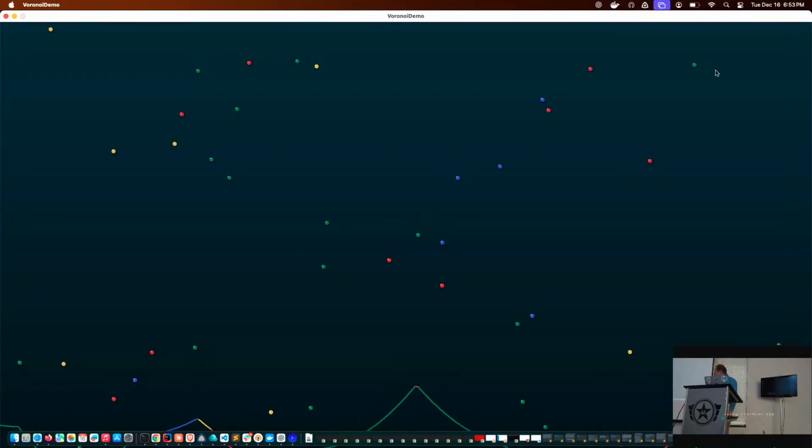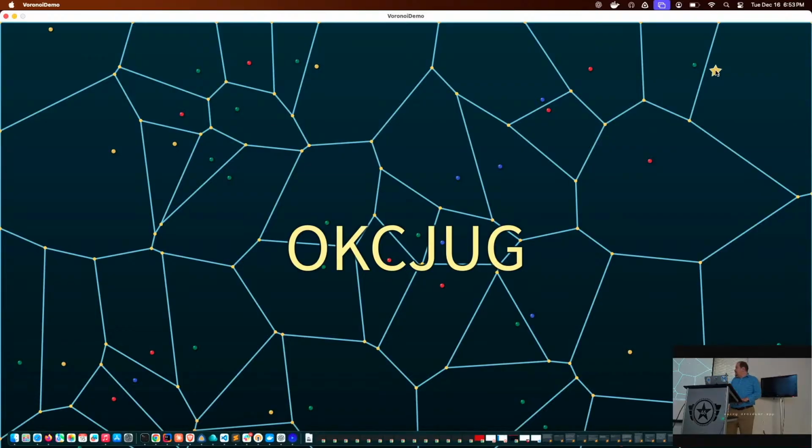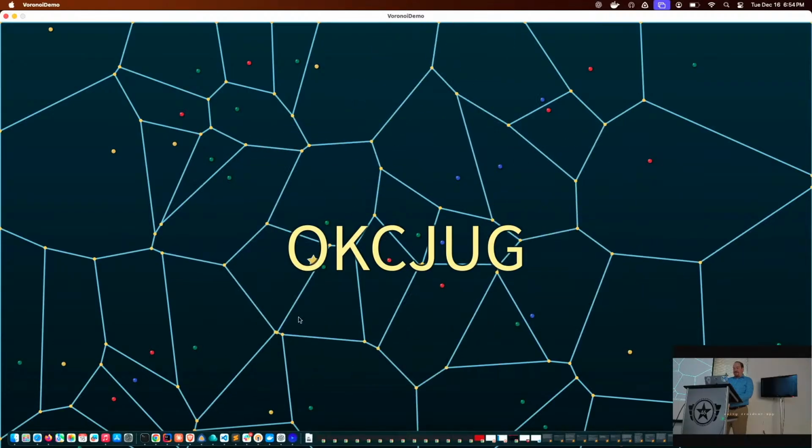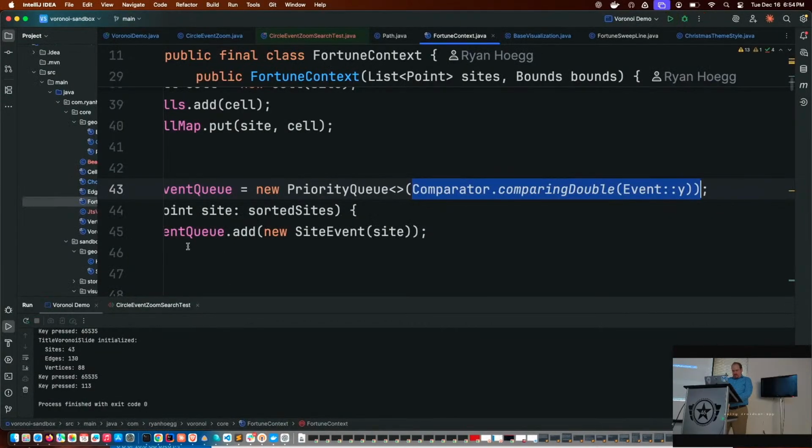Now, I didn't get to draw my edges and stuff on this one, but that's what I've got on Fortune's algorithm. There's a bunch of places to go from here. The first place I would say to go is there's a couple of open source implementations of it. It's a lot of fun to code yourself. It's intricate and full of bugs and makes you mad sometimes. So actually implementing it is only worth it if you want to do it. And I did, I wanted to do it. But the implementation you're seeing here is not my Fortune's. The one that's moving so fast here is an open source one that I found.